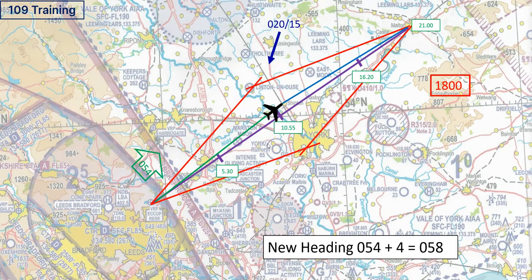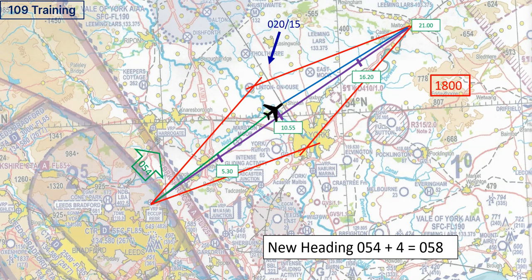So say we get halfway along the flight and we look and we can see actually we're at this bend in the river, and we're off track to the right. I can again just visualize that, and actually it's even easier if we're halfway down track. So if we're halfway along the route, because we've broken this up nice and equally, what we can actually do is just double the drift. So if I look at that, I think I'm about 2 degrees off there, so I'm halfway, so I can just double that. So 2 times 2 is 4.